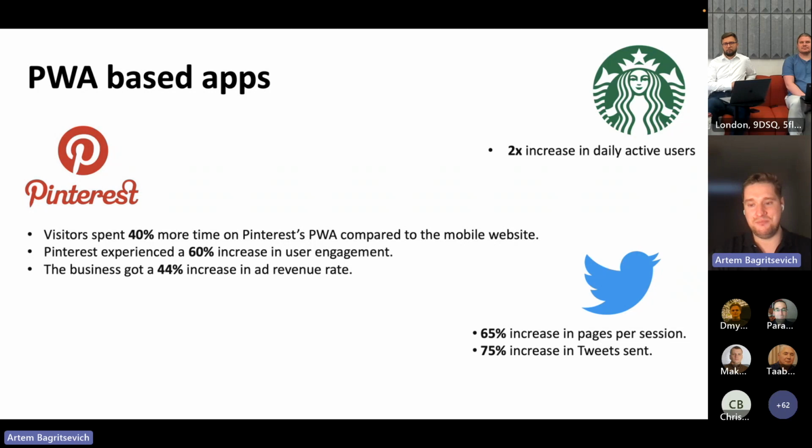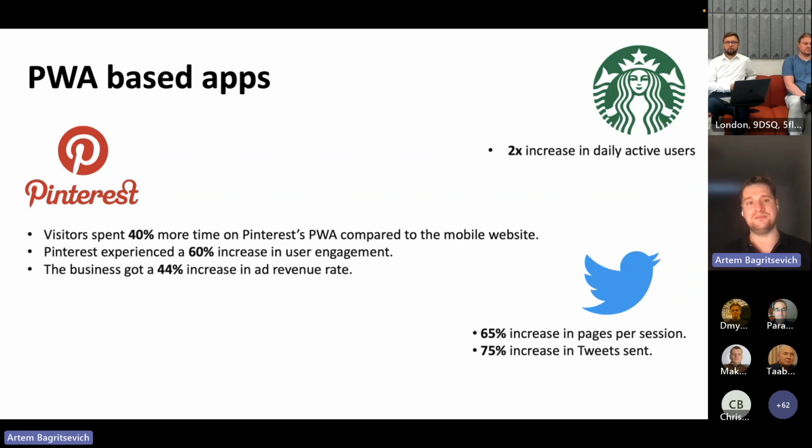I think they didn't spend so much money because they're just transforming their existing application. But what happened? For example, Starbucks doubled their daily active users just because their users started to use their mobile application. They're opening their phone, they see this app, they're reminded about Starbucks, and it works this way.